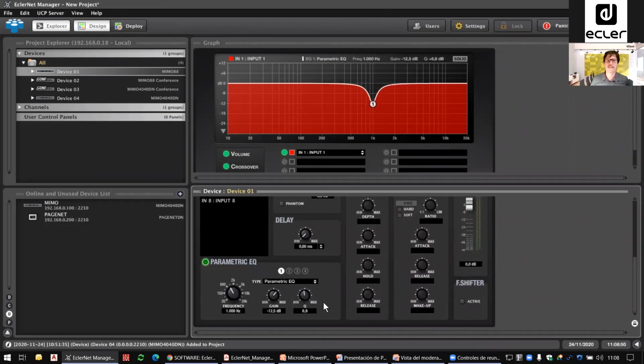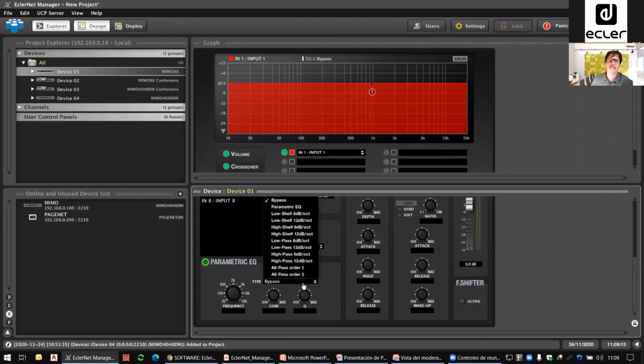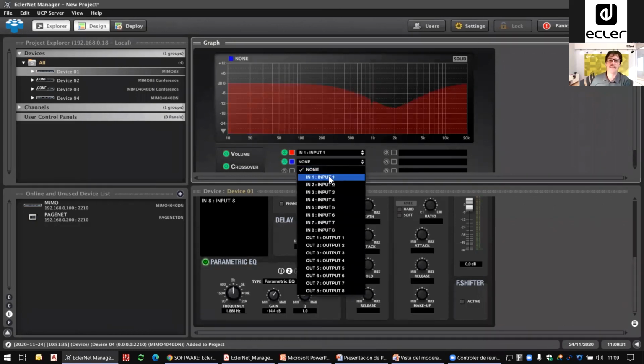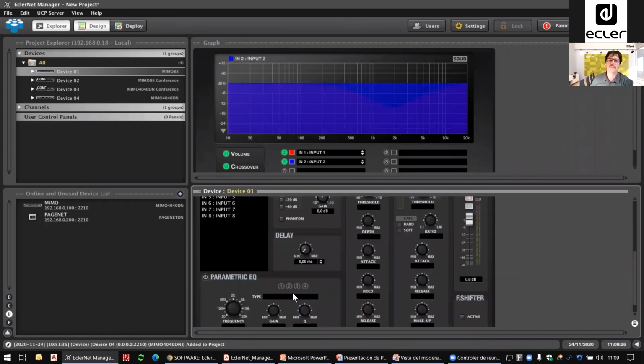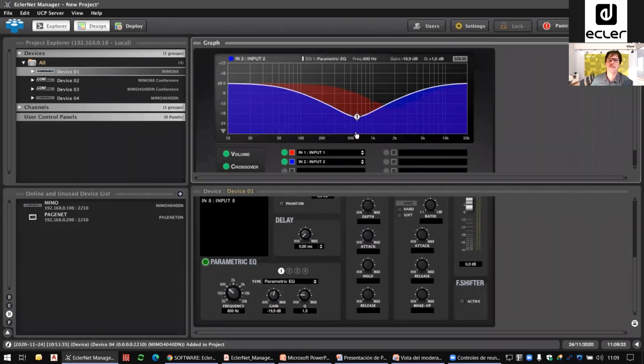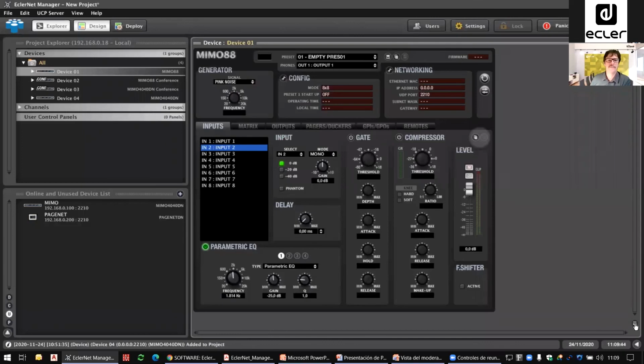Let's put some gain. I can change the Q and the frequency, but it's more comfortable to change it directly on the graph, and with the middle, you can just adjust the Q and go up and down and adjust the frequency and the gain. And you can add as many as you have. You can see many signals here at the same time. So if you want, just here in input, you add the parametric EQ, and here you have both signals. You can see them at the same time. So this is here. Do not forget.